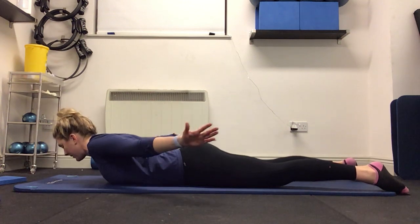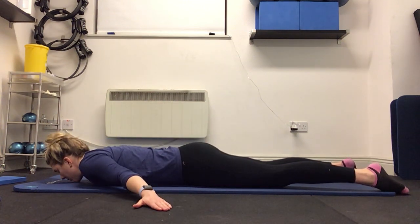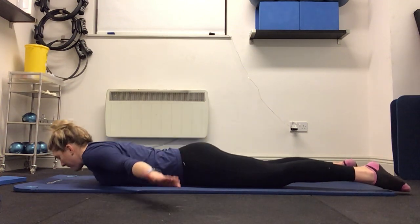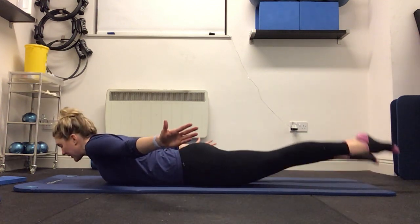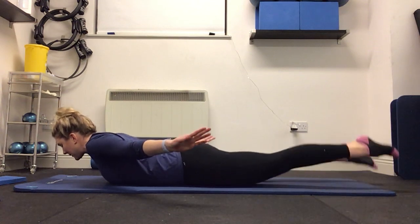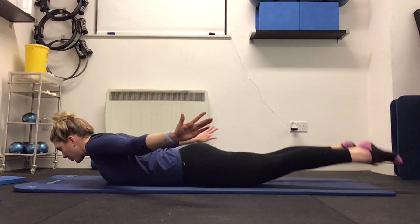We have 6, 7, 8, 9, and 10. Keep the upper body up. Flutter kicks with the legs. Keep the chin tucked in. Keep going. Keep the chest up as high as you can. Can you go a little bit higher? Can you squeeze the shoulders back more?